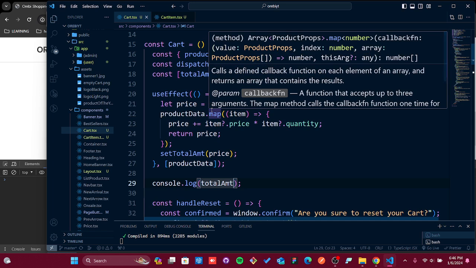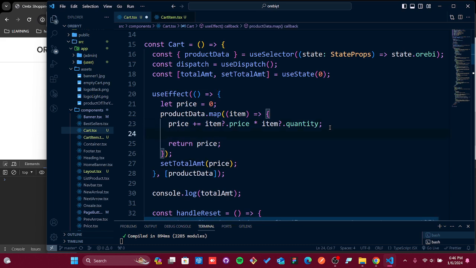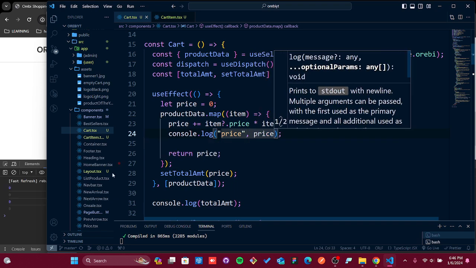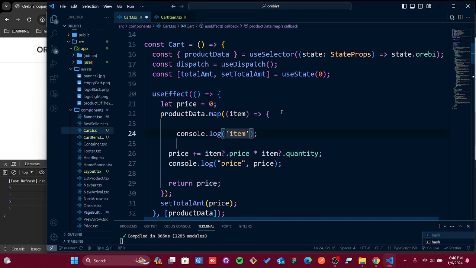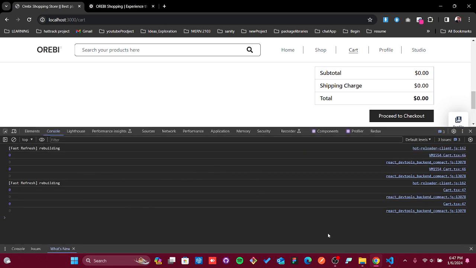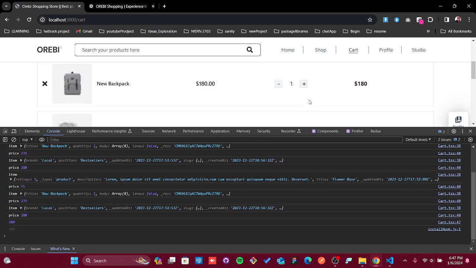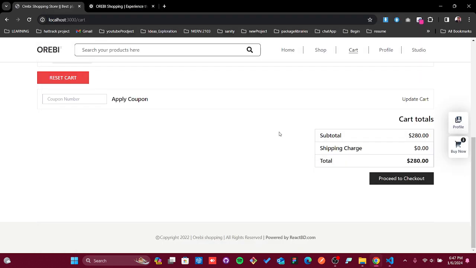So the price we are passing is 0, and from the product data we are mapping through it, we are passing all the items, and the price will be item.price times item.quantity. So let's make that console log price, and if we can see the price here, no, it's 0. Okay, so let's make a log here of item. Let's see what's actually happening in the item. Okay, I believe we have some issue here. So you can see the item. Just make a reload here. Okay, actually it's working. You just need to make a reload. Sometimes there's a problem with the caching in Nextjs, but it's working just fine.